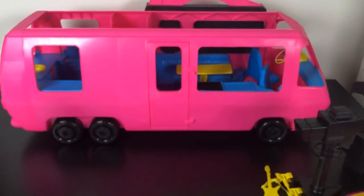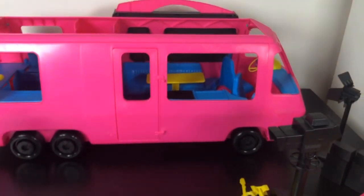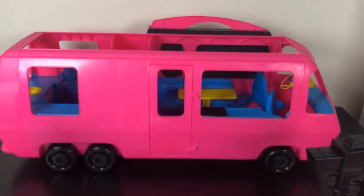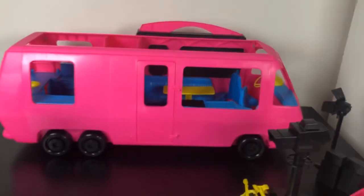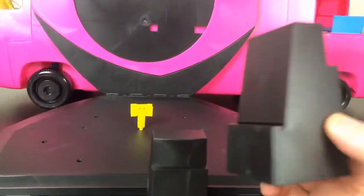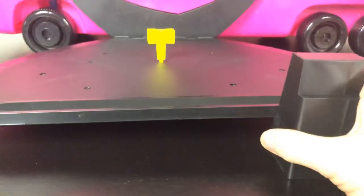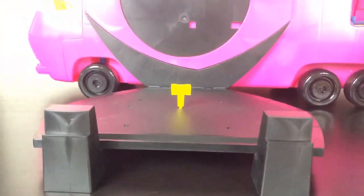Once this is complete I will come back and do another video with all the decals to show you the final product. I'm not sure when that will be because I need to find someone I trust to scan the sticker sheets — they're quite large — and someone with a competitive price to get them printed. I was setting this up for photos and just realized that the speakers actually hold the stage in place as well — when you fold the stage down they clip onto these little speakers and form a solid flat platform. Good to know!